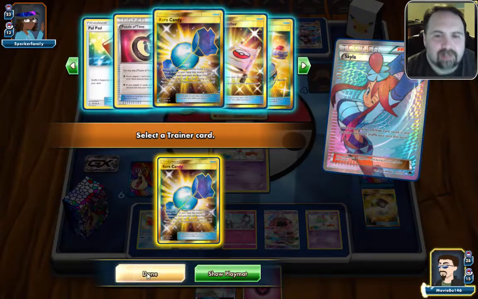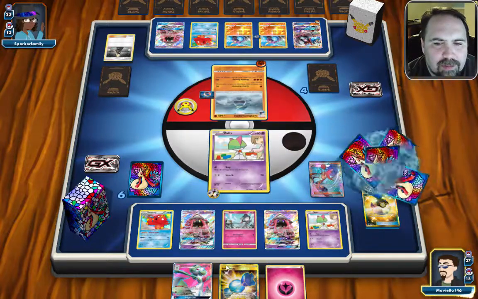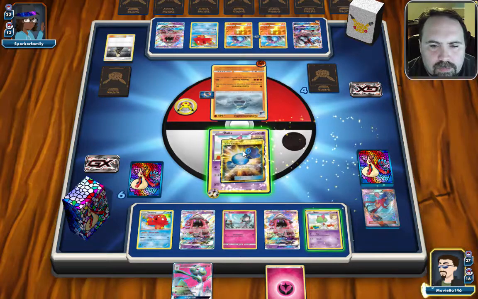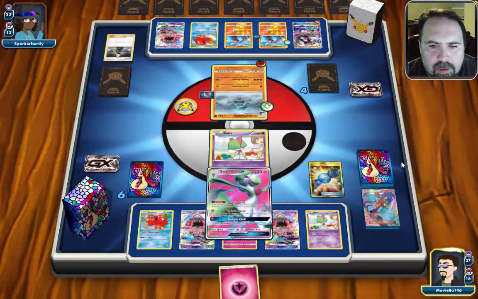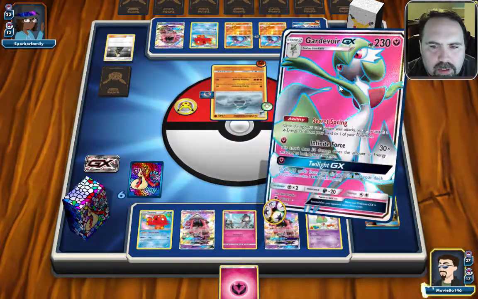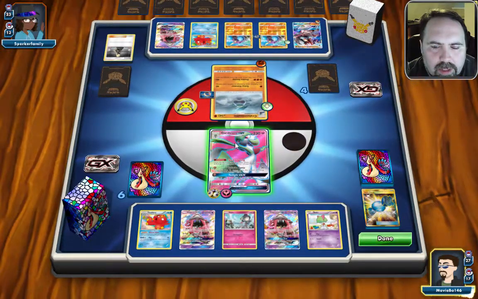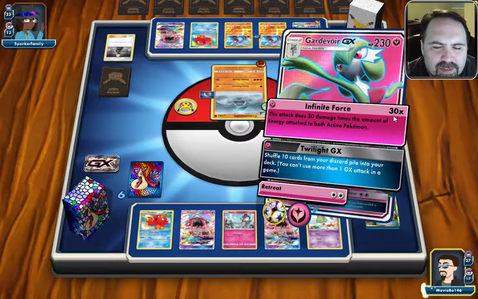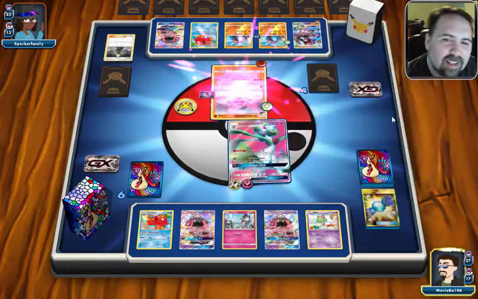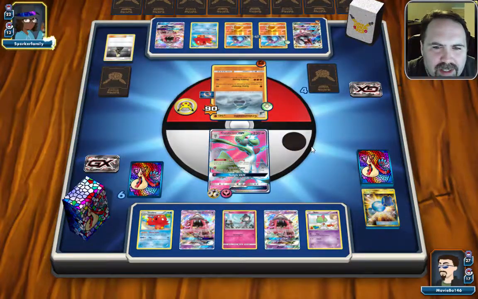I'll note that we didn't check our prizes, and I just now realized we have a Puzzle of Time prize. That's painful. So get Gardevoir up. Get this extra energy on. And we're going to go ahead and Infinite Force for 90, which is not a KO, which means that I think our opponent's going to get a really big hit in, if I'm remembering what that first attack does again.